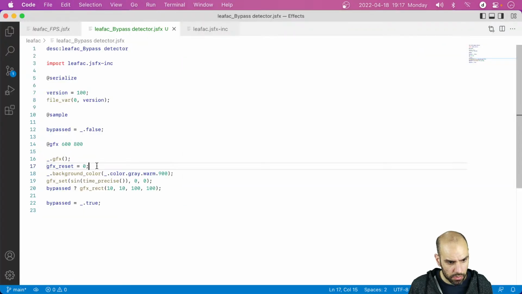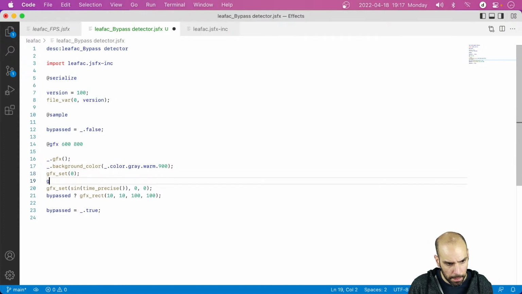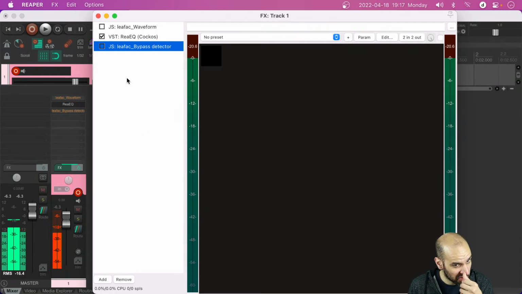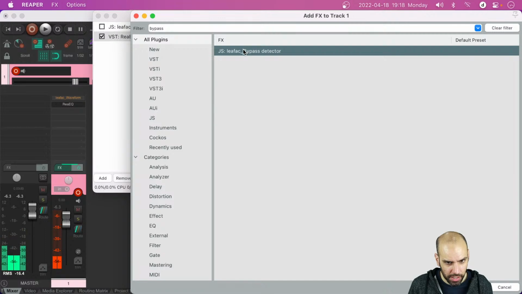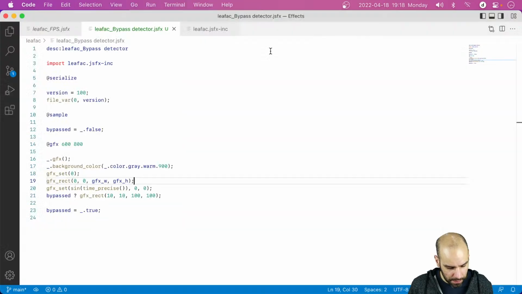How about I just draw a big black rectangle covering the whole screen, which is what the background color was supposed to do. It was supposed to do this.